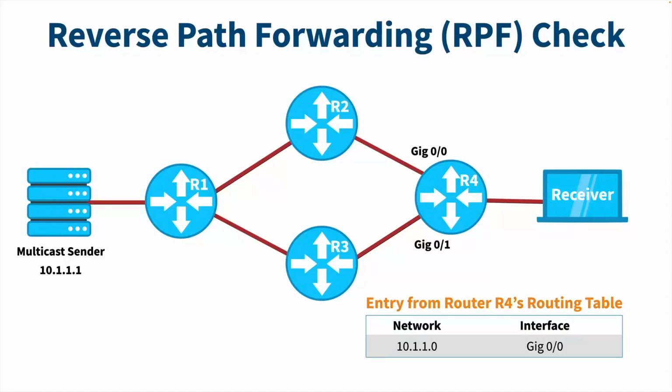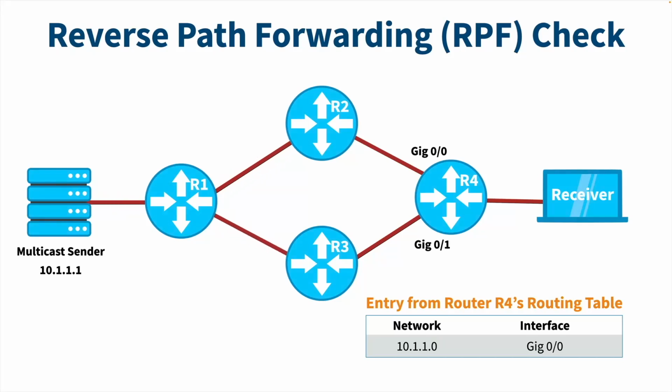As we're going to see in an upcoming video, there are times where a multicast speaking router is going to receive multicast traffic coming in on more than one interface, based on how that multicast distribution tree is being formed. For example, here we have a sender sending out multicast traffic, and it's going to be flooded over all links.